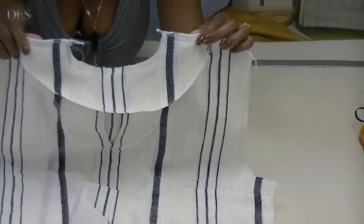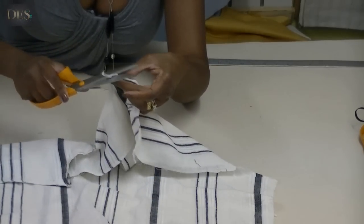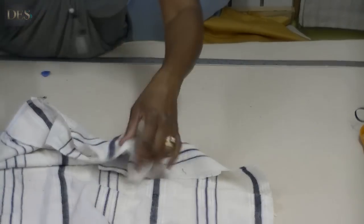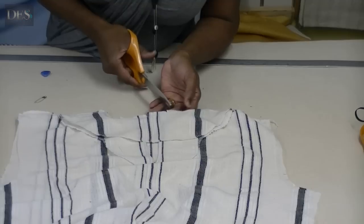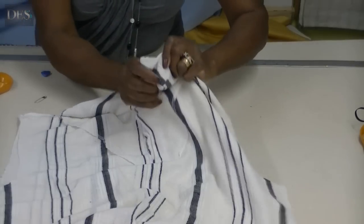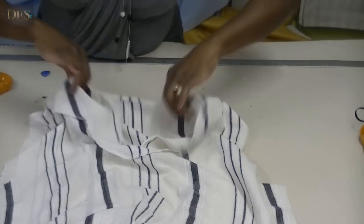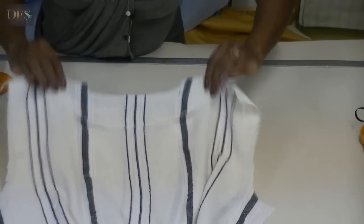Now that we've done the hardest part, so it's stitched up at the top, I'm now going to the corners, just cut off the corners so that it turns nicely. Get rid of the bulk that's going to be inside. As for this circle bit here, I'm going to knit round so that it sits around the neck nice and easy. Now I'm going to put everything in its place. So I'm going to turn this through. Pull this through. And then you can see the neck is now done. And that is the back.